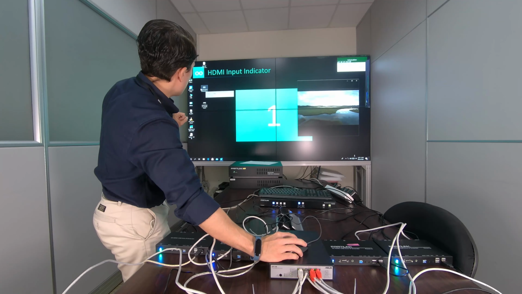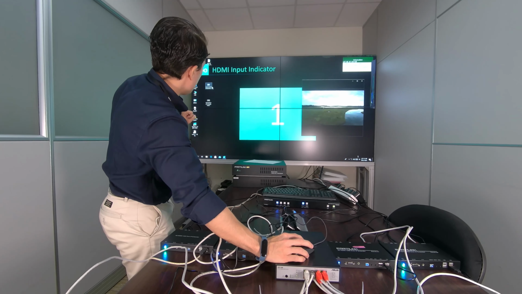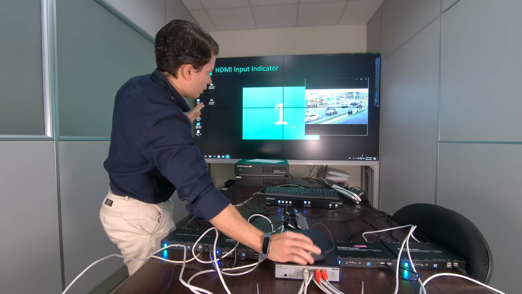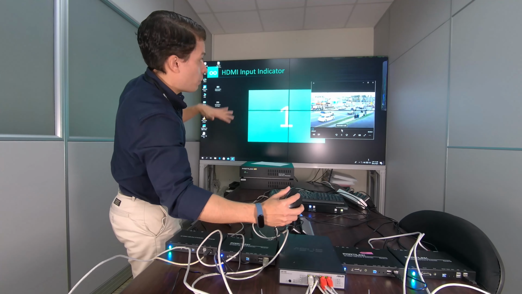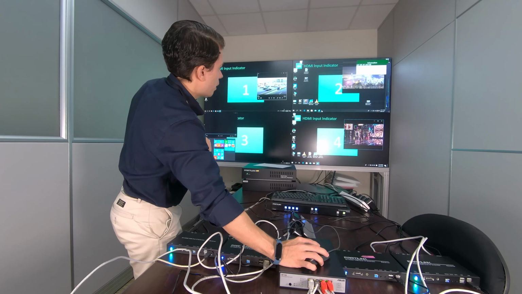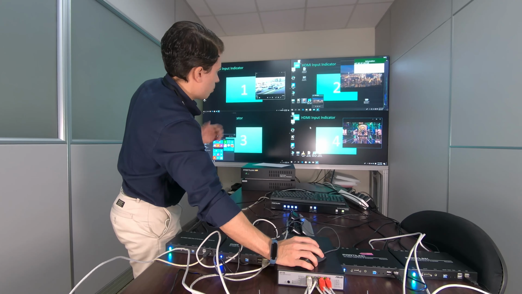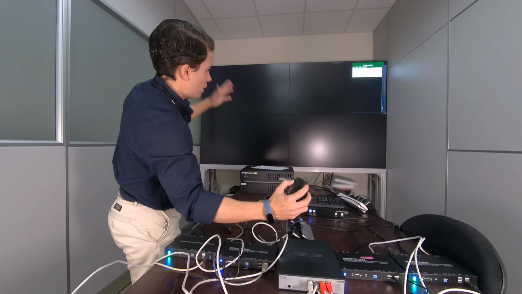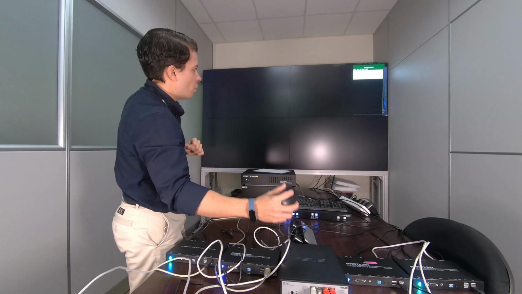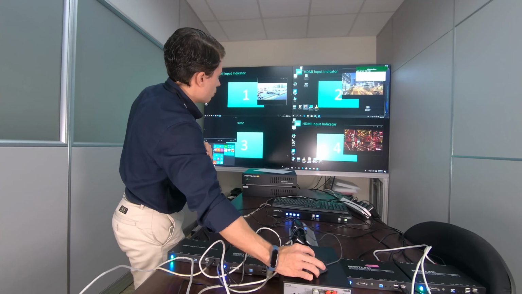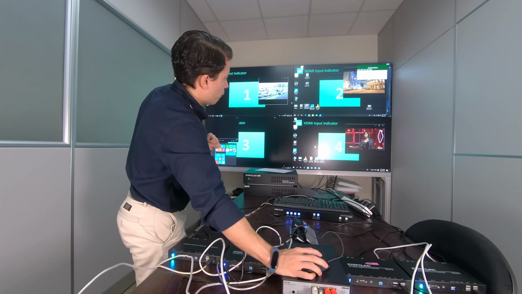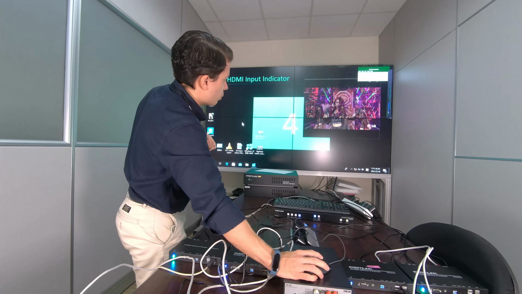You can directly work, change something, display another kind of video, or do whatever you want in it. If you want to come back to the previous view, the 4 panels, you can just press again and it will switch back. Then you can go to computer number 4, double click again, and it will display full screen, and then get back also. So you can use each one of the computers at the same time, roaming between each one, and at the same time you can directly full screen any of the sources if you require that.